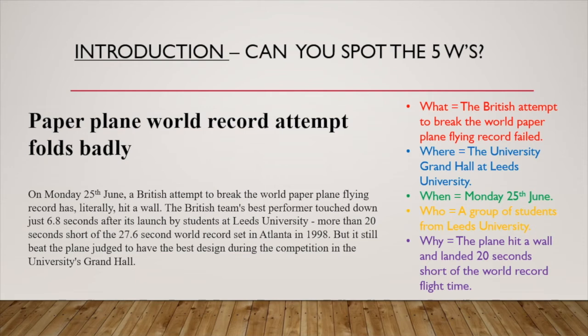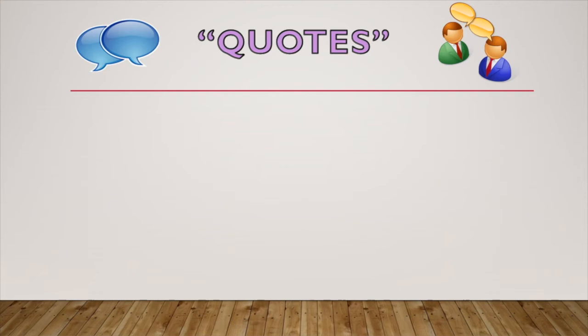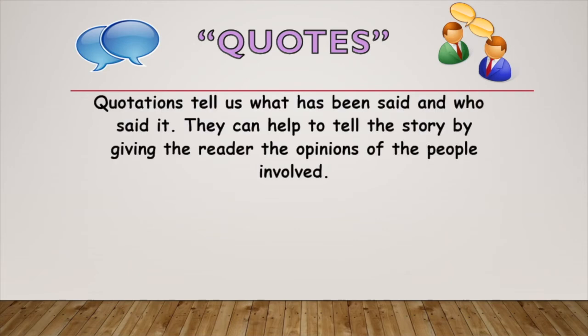The rest of the article would then be extra details about the story, which the reader may decide they want to read more of. Let's see what else is included in a newspaper article. Something else that's very common in a newspaper article are quotes. A quotation tells us what has been said and who said it.